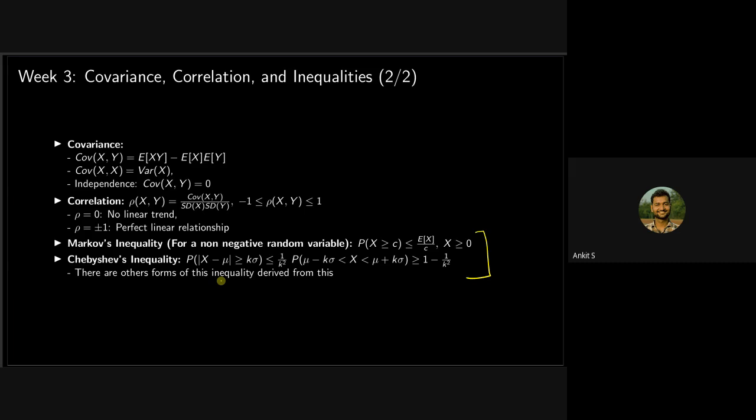So can it take values greater than something? Will a random variable take a value confined to some range, or will it take values outside of a range? When we are interested in such kinds of questions, we refer to these inequalities. If you solve some questions, you would get the idea of where it is useful. So this was the very basic form of Chebyshev's inequality, these two. This was the upper bound and this was the lower bound, right? And actually there were more forms of Chebyshev's inequality that are just derived from this one.